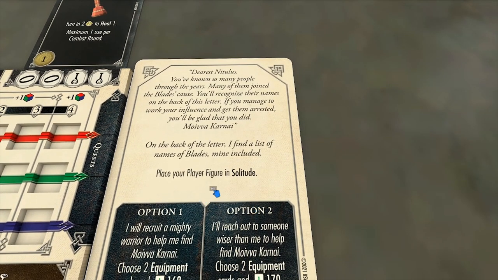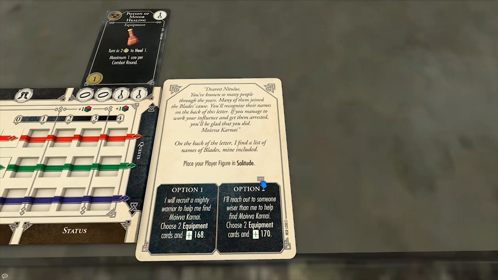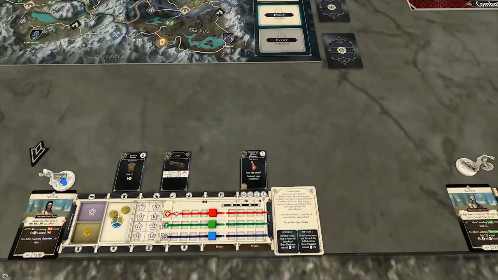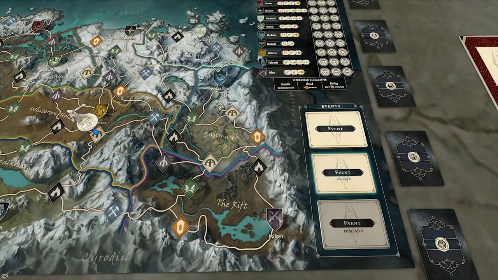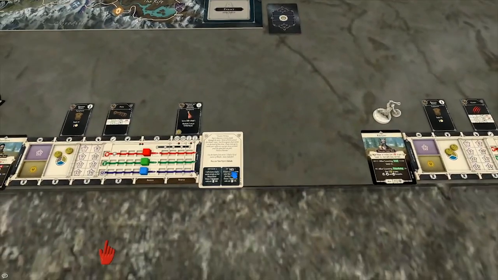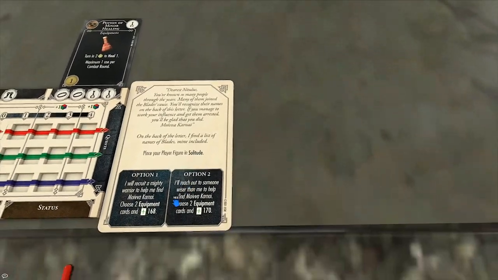I place your figure in Solitude. Okay, so do that first. So you got your character hit. I take my dude, and I'm going to find Solitude on the map here somewhere. Yeah, top left. And right there. Okay. Boop. So, and then you've got two options.